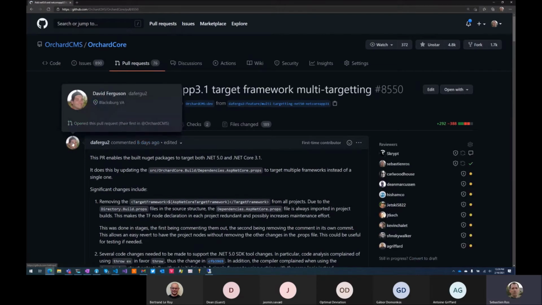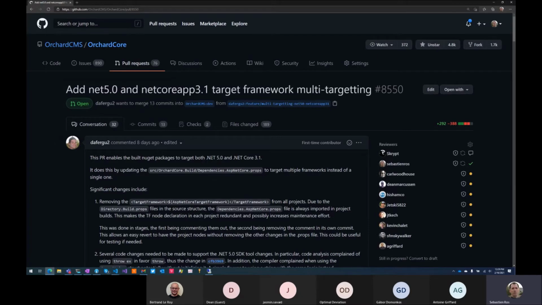David Ferguson created a PR to multi-target every project on net 5.0 and net 3.1, and also have the CMS project and all the other projects that need to start, like the MVC sampler, target only 5.0.